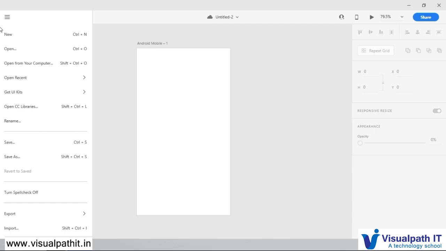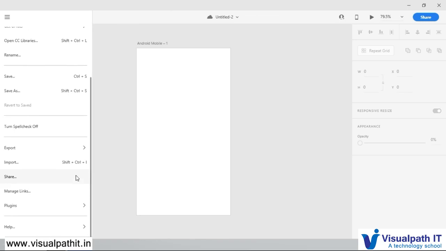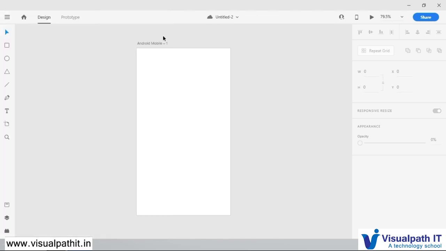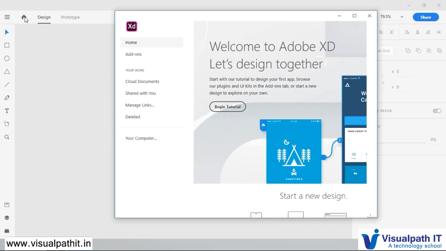We'll get to know them one by one. So this is the entire menu bar where you can manage your things. Next to that, there is a home icon. Once you click on this, it will take you to your initial screen, from where you can again choose your templates.